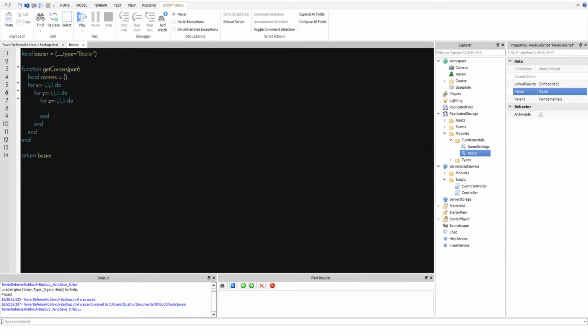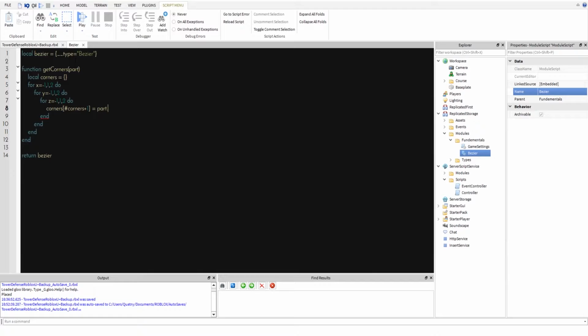Now, what does this mean? Well, like I said, 2 for each axis. It starts at -1, so it can be 2 for each axis, and then it ends at 1, so we can have a simple first corner kind of thing. Then we'll index corners, and we'll do #corners + 1. Basically, this is saying, okay, we're going to take the amount of objects that are in the corners table, and we'll add 1 to that. So we don't have to set a variable and then increase the amount of corners that we implemented.